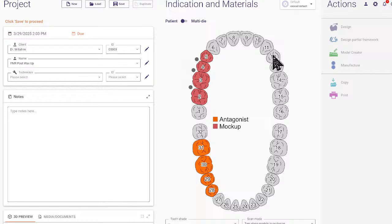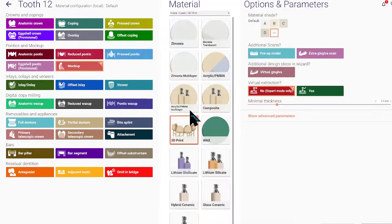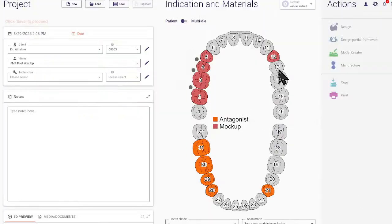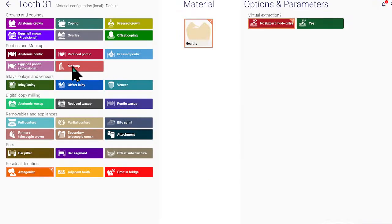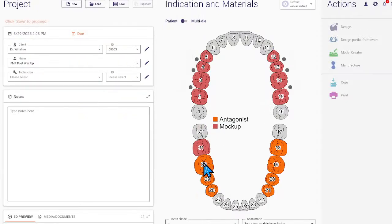So the same thing over here, you're gonna do this one. Select mock-up for the first one. And then you should be able to press Shift and then click all the other teeth and then uncheck them. Okay, like that. And then you do the same thing for the lowers. Press 3D print. So mock-up, 3D print, then you press OK. And then you press Shift and select the others.